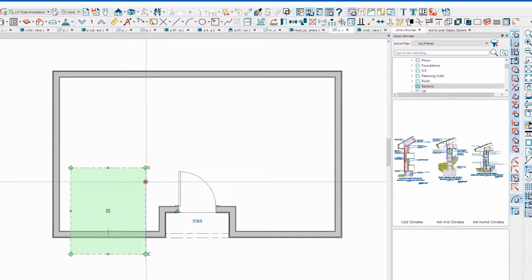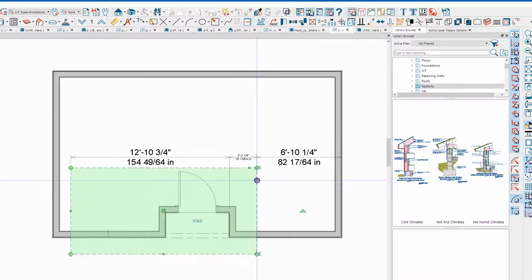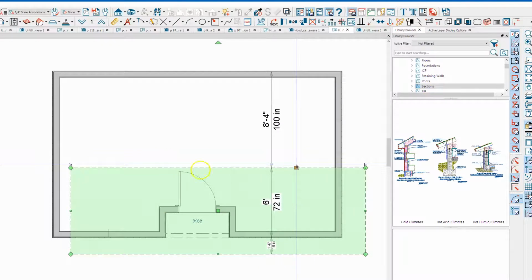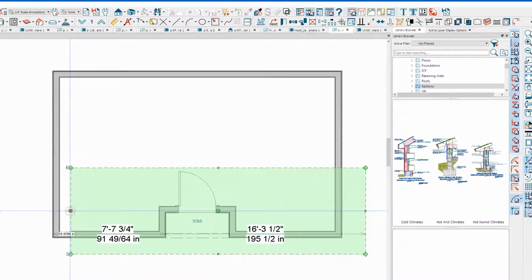I can click here, and I need to turn on temporary dimensions. I'm going to drag this over, and I'm going to select this dimension and do minus 24, and that'll set my overhang.